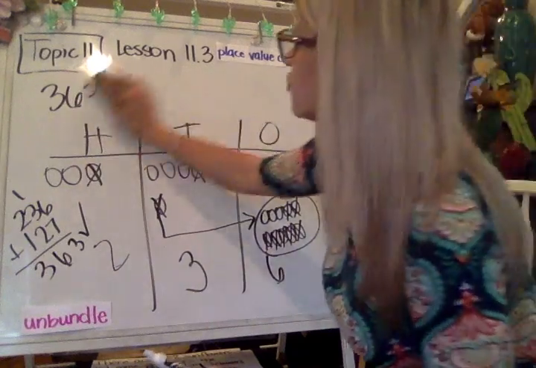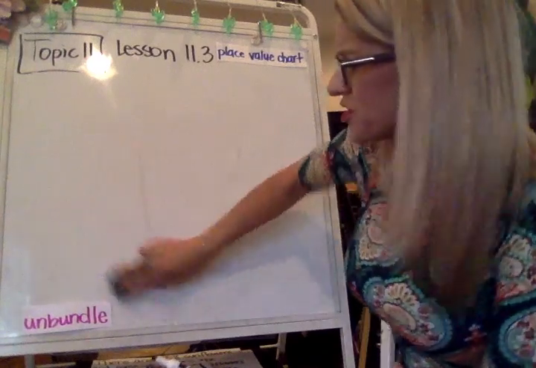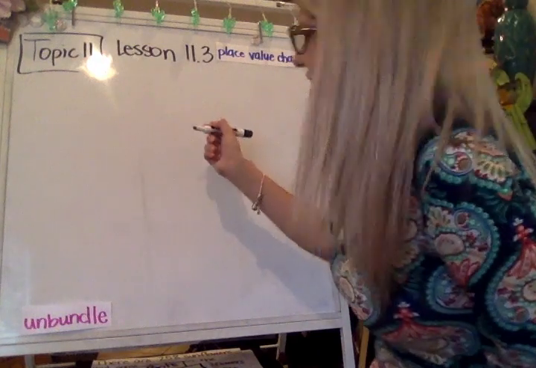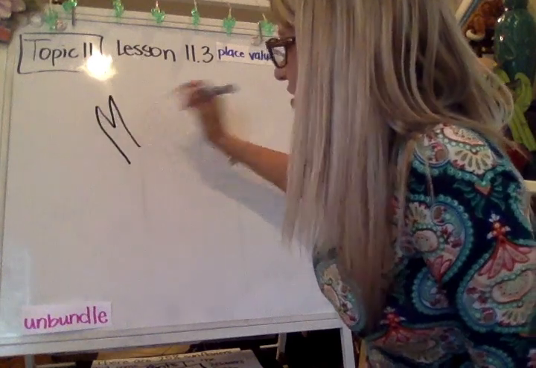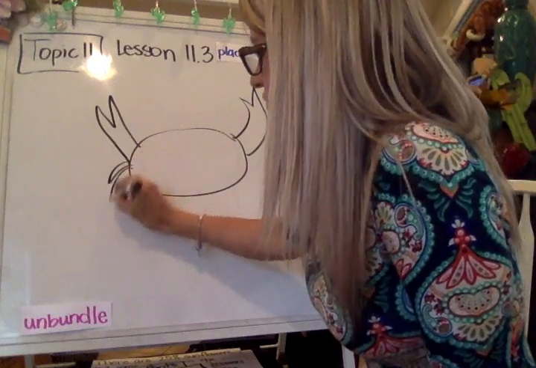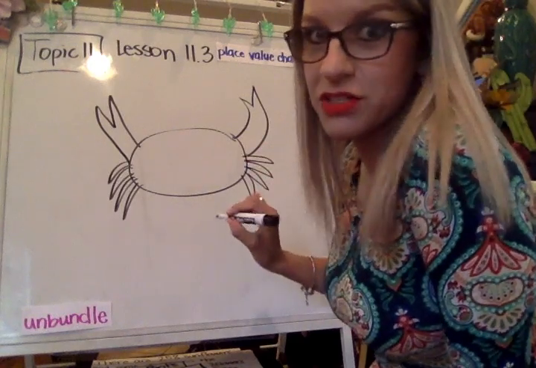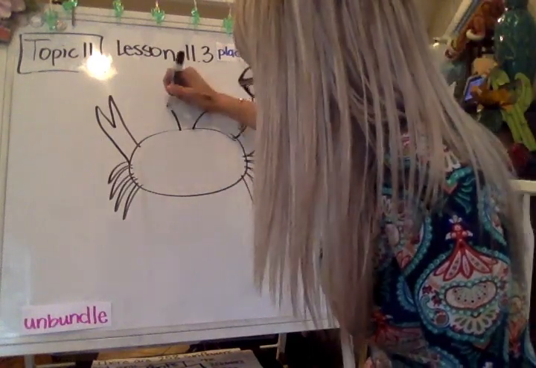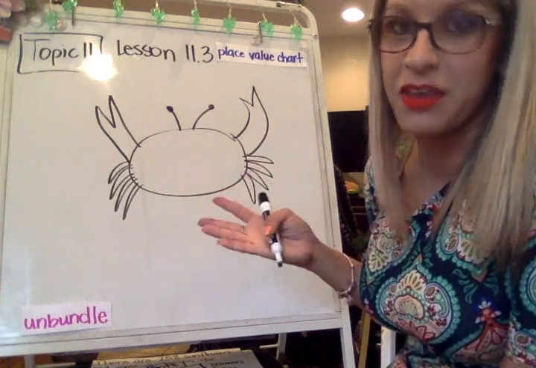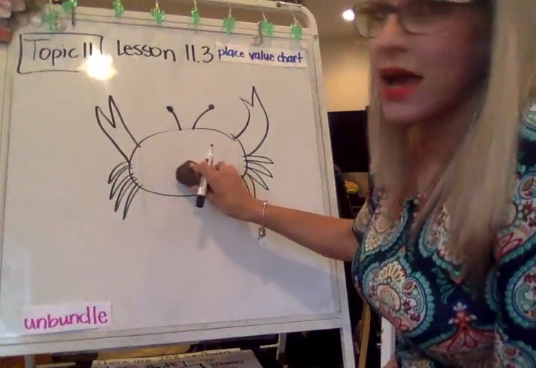While I have your attention, please have your workbook out. Have your workbook pages out for today's assignment. There's a picture of a girl playing at the beach. What I want you to draw on there is a crab. I'm going to show you how to draw the crab real quick. I'm going to just try to draw some like little claws. Draw a body that's kind of like an oval. And then I'm going to put four legs on each side. This is my best crab. I don't know how many legs that crabs really have. That's just what I'm imagining in my head. Two little beady eyes that are poking out like that. That needs to go on your paper. Draw this crab on your page.